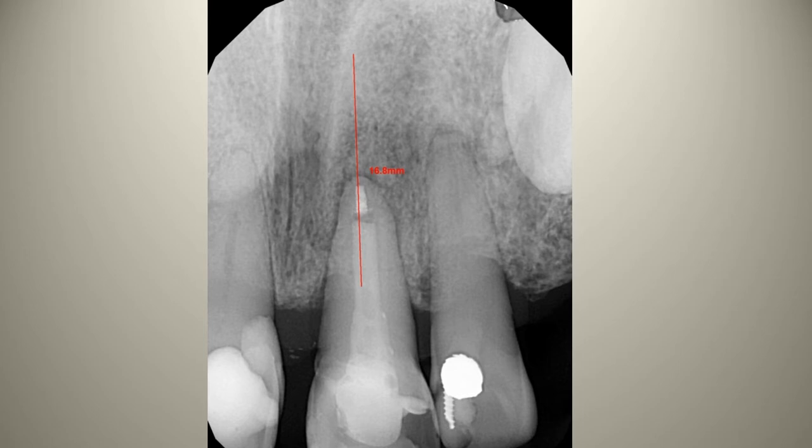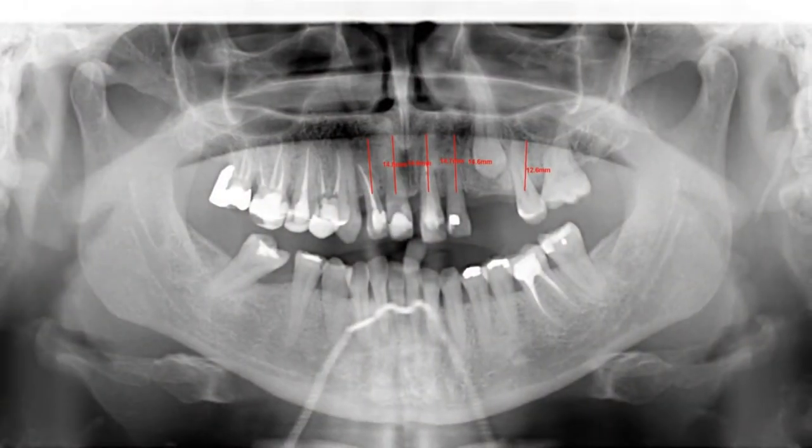So the treatment plan: we take a look at this panoramic radiograph. You can see what we're planning here based off the bone loss and the lack of aesthetics in the anterior maxilla is the extraction of the four maxillary incisors and extraction of that premolar. There are some case studies about taking implants and drilling them into teeth.